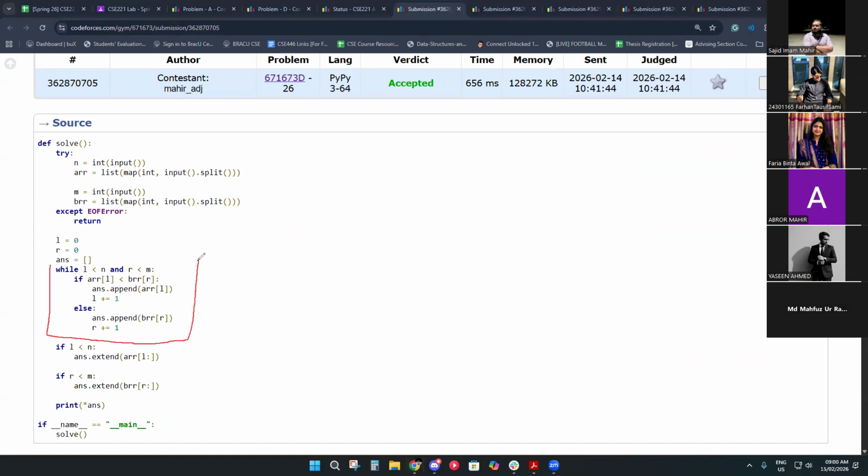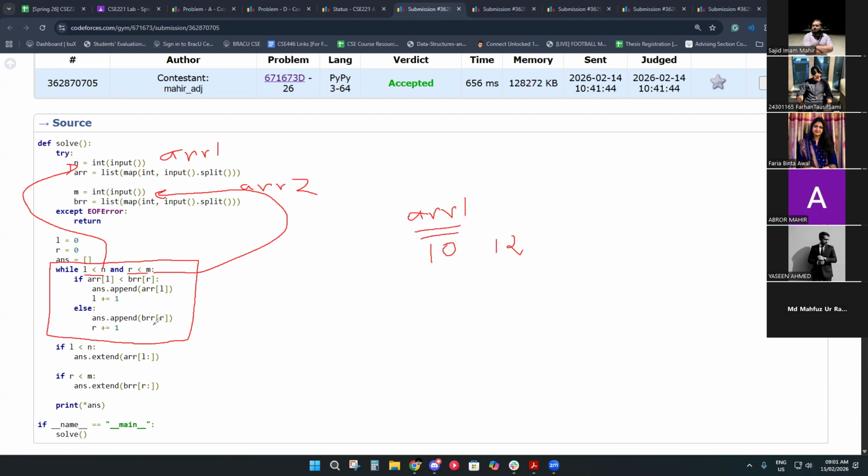So this is literally the loop I talked about, where we need to compare the left pointer with n, which is the array length 1, okay? And we need to compare r with m, which is array length 2, okay? Now the loop runs, but the issue is we couldn't append 10 and 12, right? That is part of array 1 as far as I remember. Yes, array 1 had these two values.